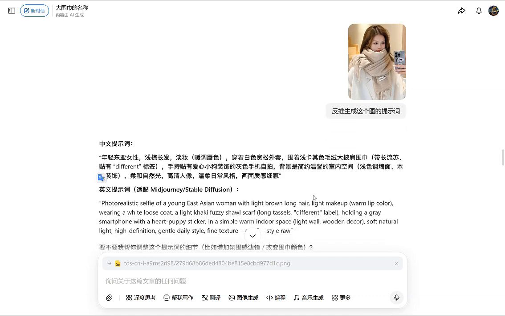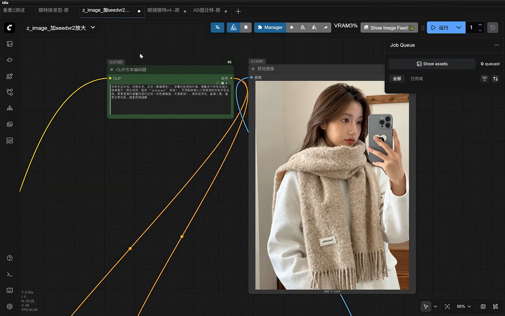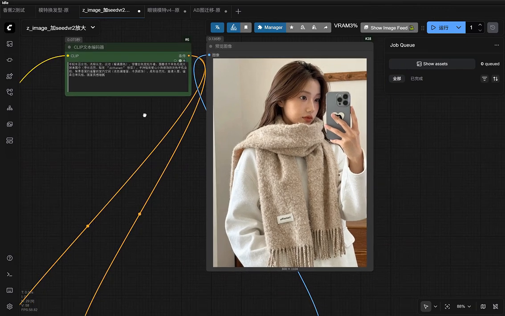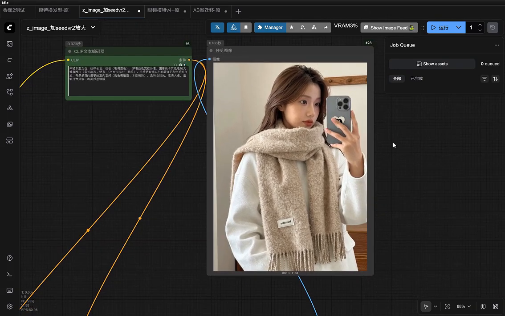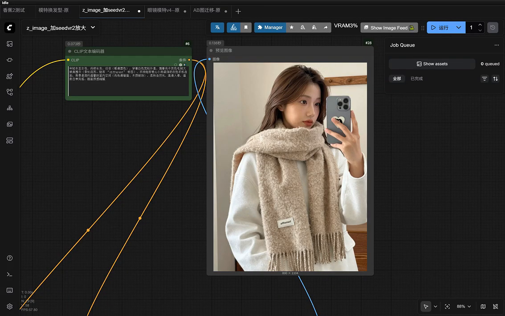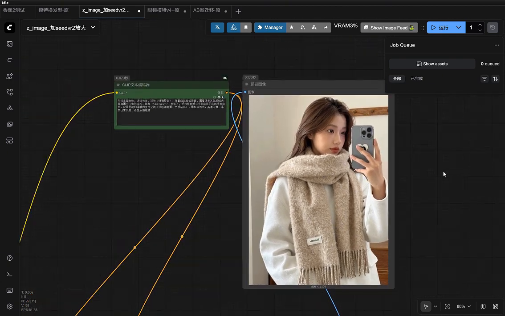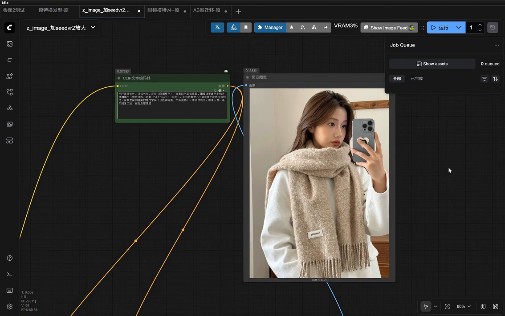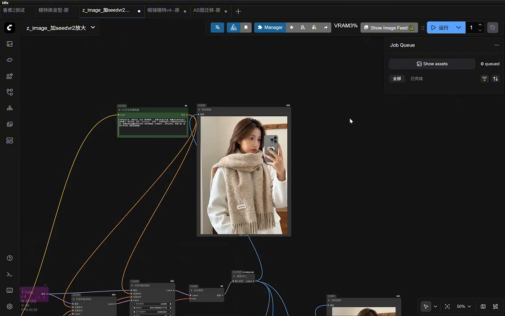First things first, if you've got a model image with a style you love, just feed it into any AI chatbot like ChatGPT or Gemini, whichever you prefer, and ask it to reverse engineer the prompt for that pic. Then copy that prompt into your ComfyUI workflow, and boom, you generate a brand new image with the same vibe, and you own the full copyright for it. No more worrying about copyright strikes ever again.